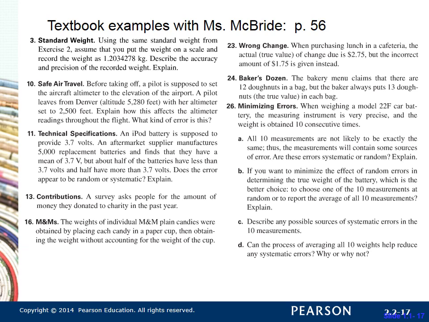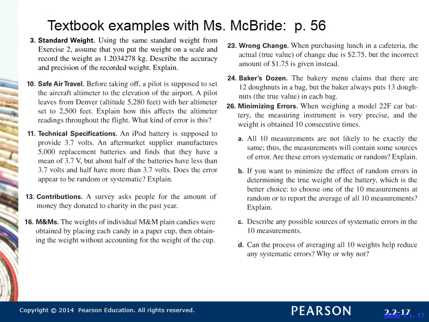All right, on to number 13. Here we have a new set of directions, sources of error. For each measurement described in 13 through 20, identify at least one likely source of random error and at least one likely source of systematic error. What we're doing here is looking at a situation and trying to think ahead about the types of errors that could be made. When you're going to be doing a study, if you have an idea of what might happen, then you can either plan for it or keep an eye out for it. The random ones, you just have to keep an eye out. Once you see systematic error, you can adjust for it a little bit.